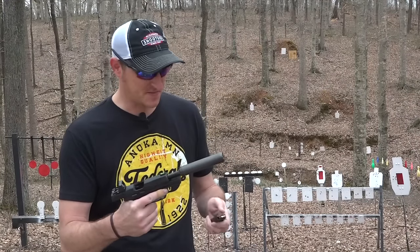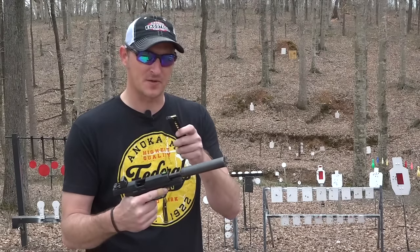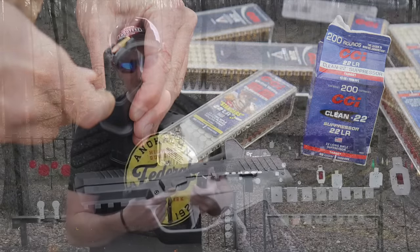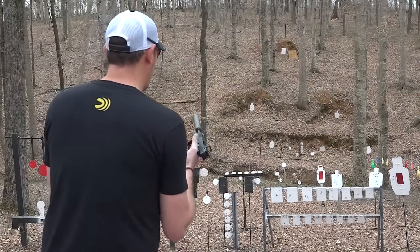All right, I now have my suppressor on here. This is a Silencer Coast Sparrow. I loaded up a couple of magazines of the CCI suppressor clean ammunition. This stuff is not going very fast and it's really designed for rifles. And if this pistol can cycle it, it's a testament to this firearm. So let's just shoot it.